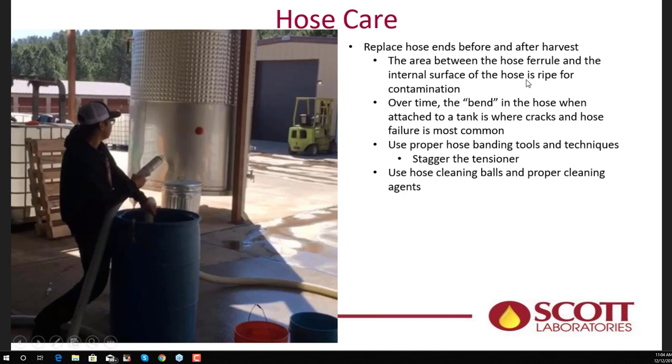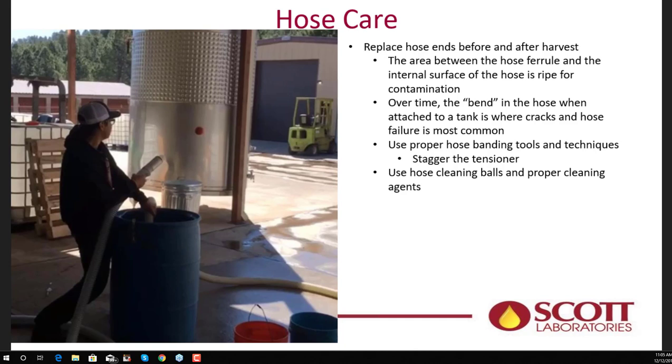Also, the other thing that this helps is if you've ever noticed where a hose typically fails, it's right after the hose barrel where the hose is commonly bent. And this is just a physical fracture that occurs. So by doing this on a regular basis and replacing the hose barrels and shortening the hose by about a foot, you help prevent leaks in your hoses.